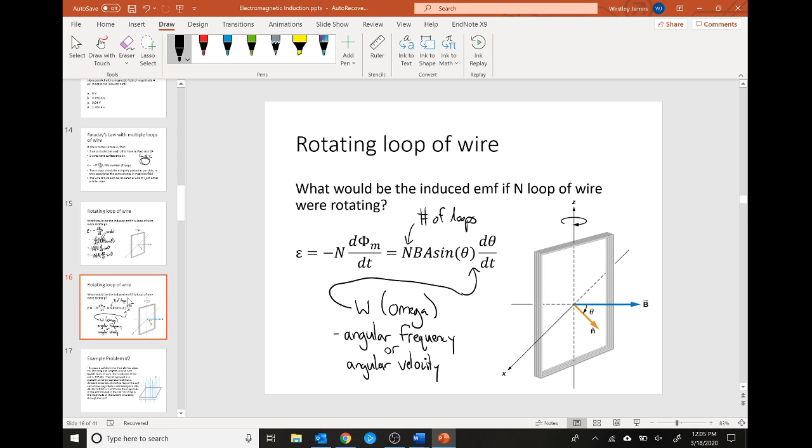It's not a constant value. It actually changes because the angle changes. While how fast it's spinning may be constant, the angle will constantly be changing. So you actually get an EMF that looks like a sine wave, where this is my theta. Well, this is with respect to time, and this is your voltage, or in our case, EMF.